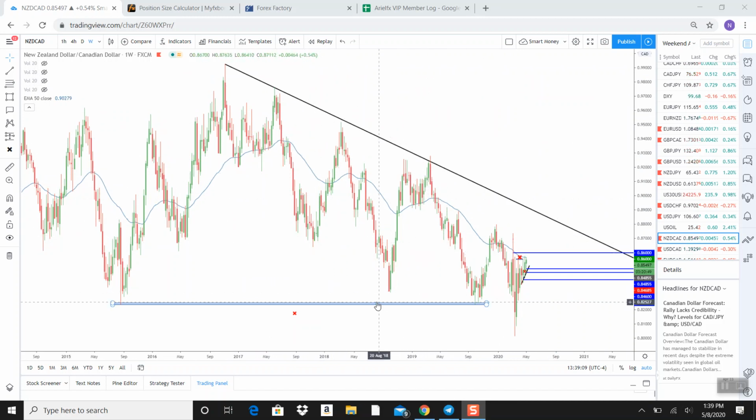All right, now you can see that we made equal lows here. All right, so obviously, if you know anything about smart money, equal lows mean there is tons of liquidity resting below these lows here. All right, liquidity meaning retail traders' stop losses. So what do the institutions want to do? How do they make money? Well, if you watched the first episode, you know that equal lows and equal highs represent liquidity, and the institutions take their money via liquidity purges, which is what you see here.